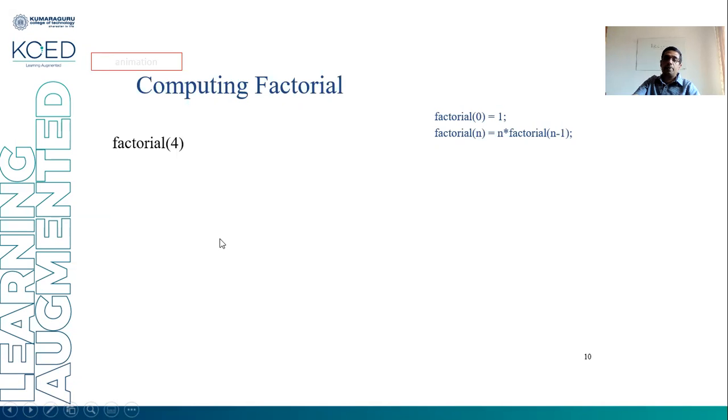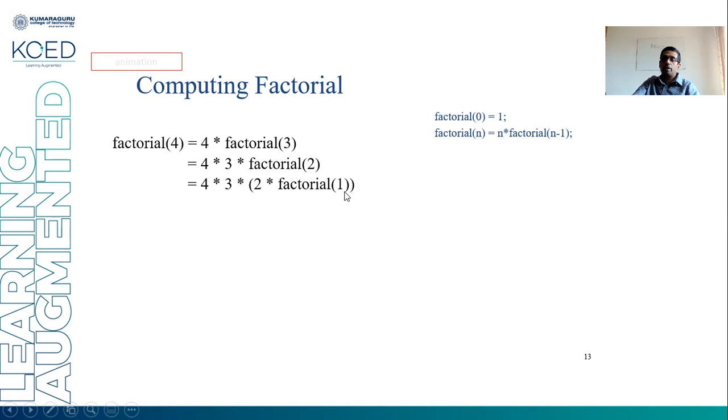So we will see an example. Now I am giving the n value as 4. How to calculate the factorial of 4? It will call 4 into factorial of 3, that is n minus 1. So what will factorial of 3 do? It will call n into factorial of n minus 1, so 3 into factorial of 2. What about factorial of 2? It is 2 into factorial of 2 minus 1, which is 1. So we have 4 into 3, and factorial of 2 equals 2 into factorial of 1.